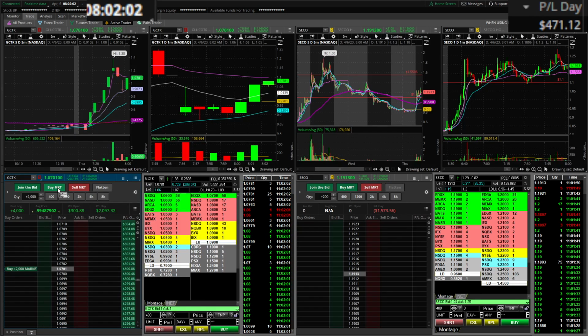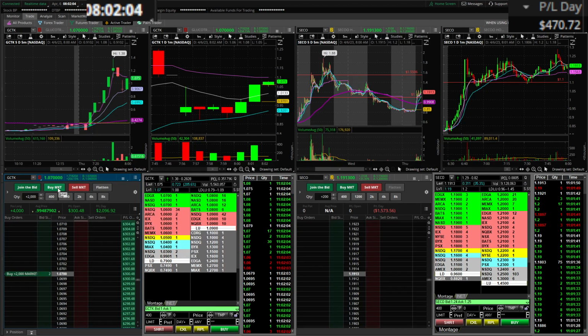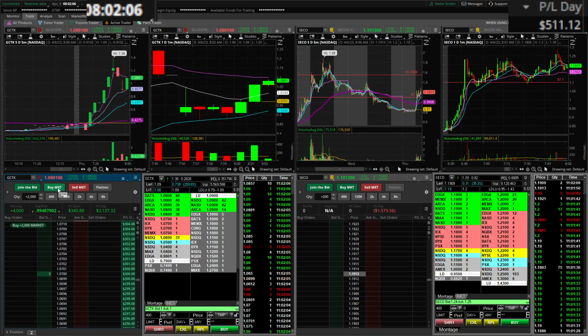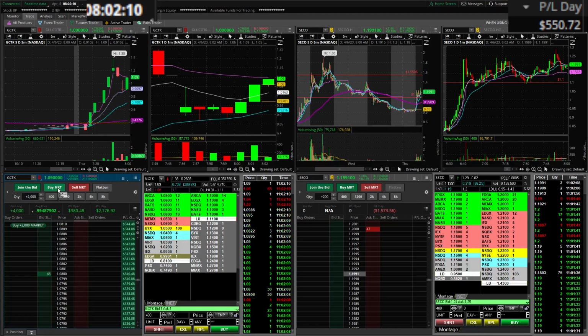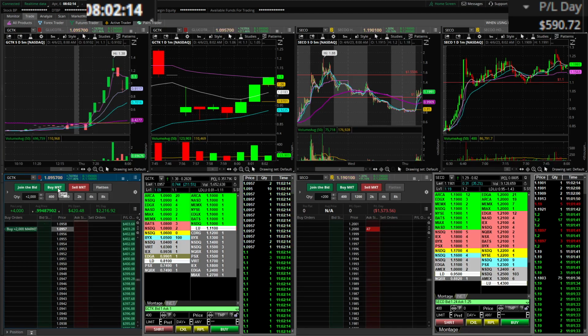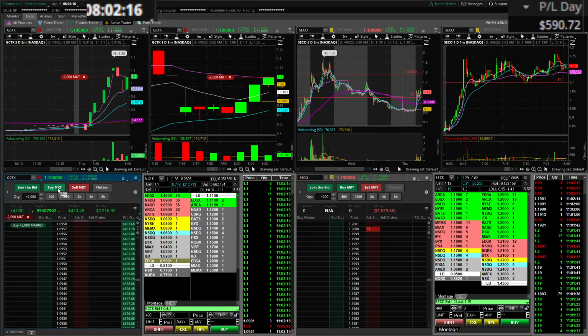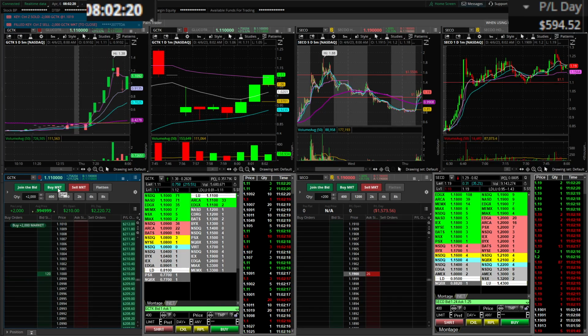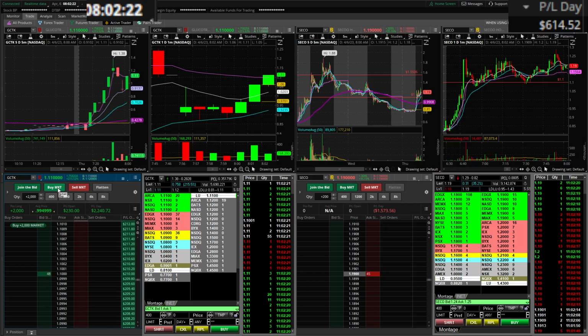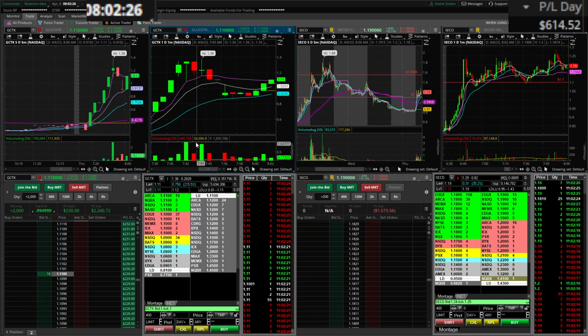There's 8. Can we get 9? Halt up is at 9. Can we pin here? Halt up's at 11 now. Watching 11. Taking up another half at 10. Watching 11 for the halt up. Pattern looks great.